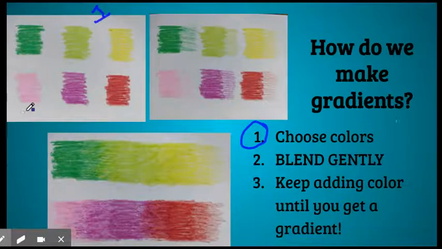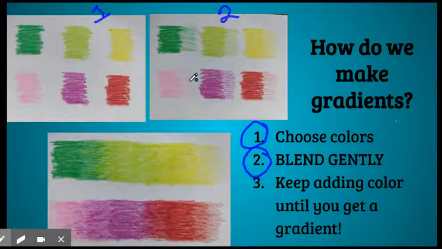And then I also chose a light pink, a medium pink, like a fuchsia, and then a regular red color. So I chose my 6 colors. Now, step two is to blend them gently. Remember, gradients are all about blending, and this picture is when I started to blend my colors together. So see, I took my green, it's the exact same green, except I started to add a little bit more green and I stretched it out this way to the right because I wanted my gradient to go this way.